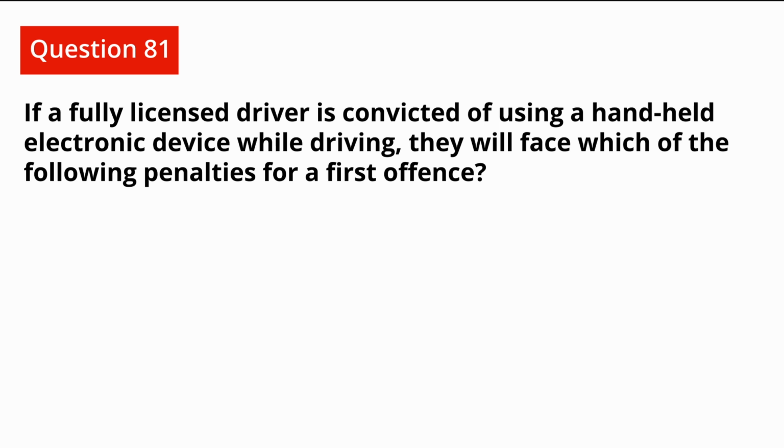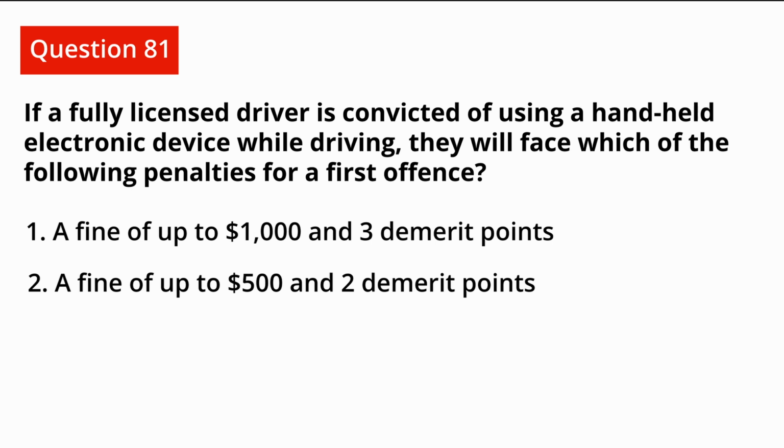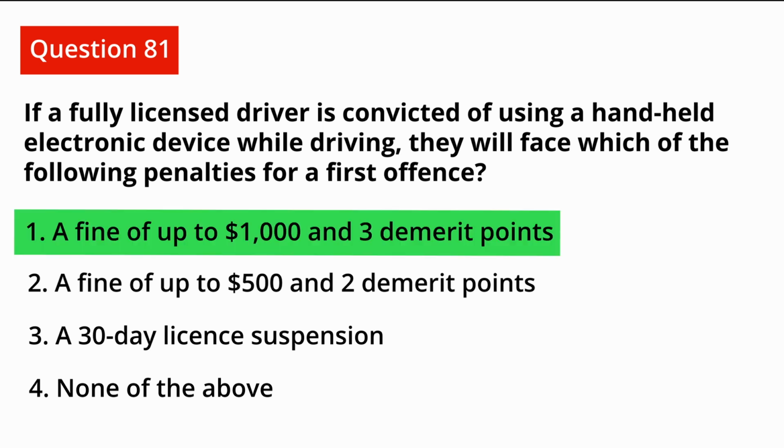If a fully licensed driver is convicted of using a handheld electronic device while driving, they will face which of the following penalties for a first offense? 1. A fine of up to $1,000 and 3 demerit points. 2. A fine of up to $500 and 2 demerit points. 3. A 30-day license suspension. 4. None of the above. The answer is 1. A fine of up to $1,000 and 3 demerit points.